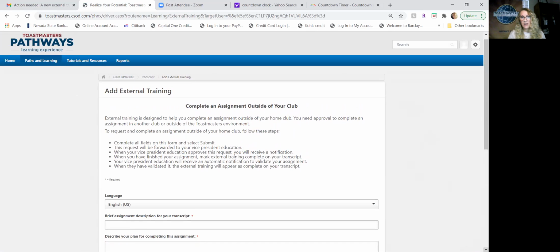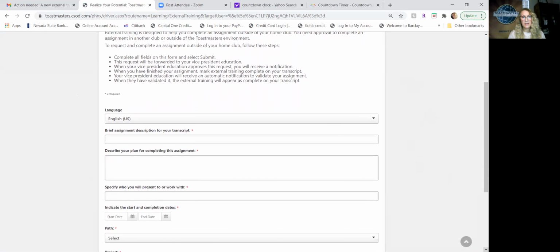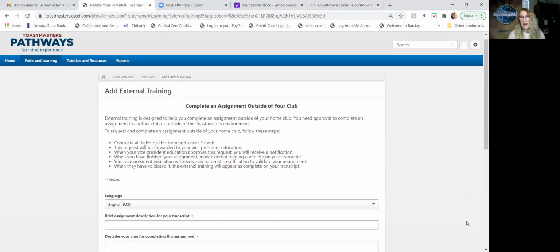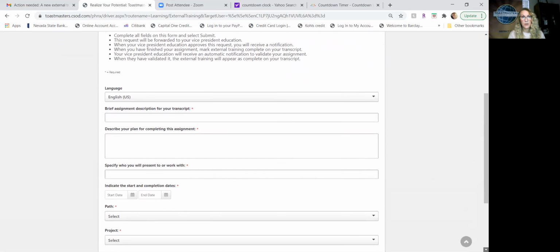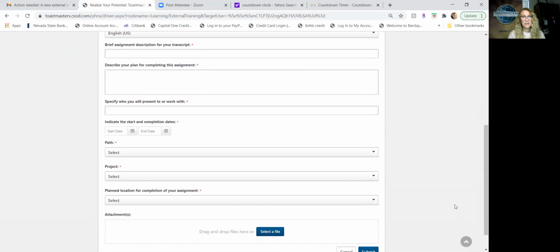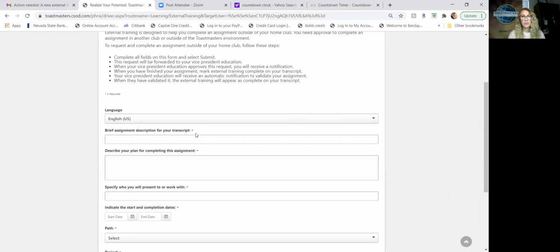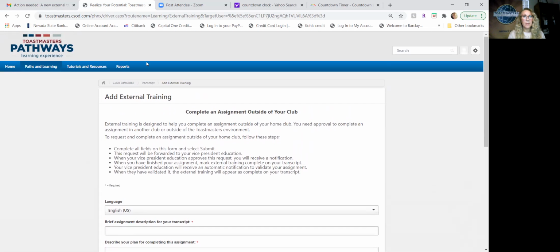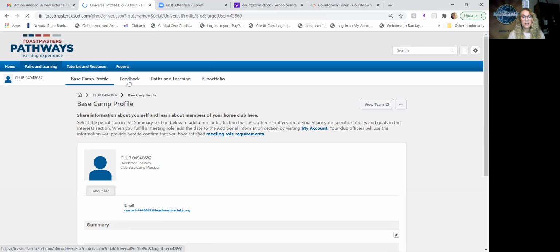If you just want to have a record of it and you need it here, then you can, but I would recommend that you have the member do it so that it saves in their profile and not in the club profile. But it is an option for you. If you do that, because it doesn't ask you who the member was, I would make sure that you put the member name in your description, like Kristin Harrell completed whatever at Basecamp Manager training. So at least you have a record of who it was for. But I think for the most part, people won't necessarily use that option.